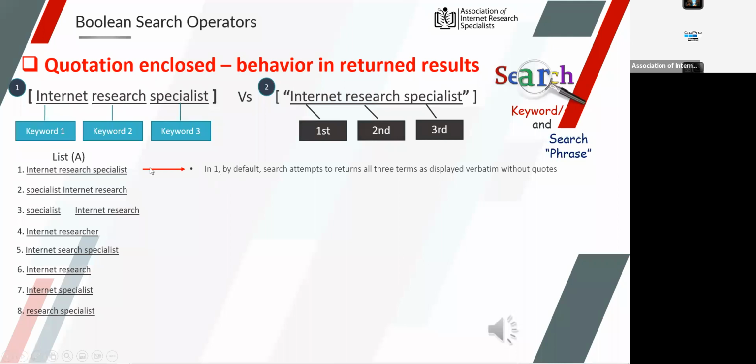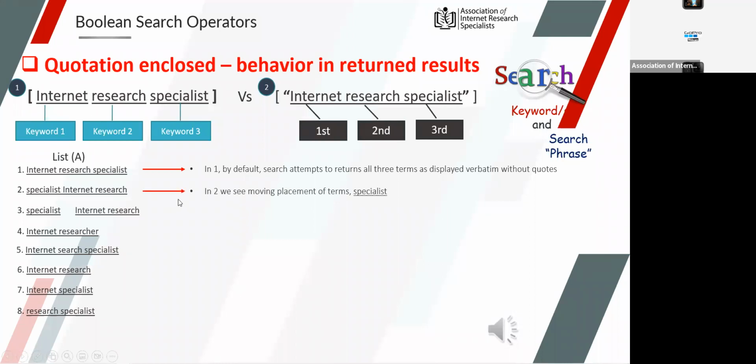In one, by default, it is going to try to keep their sequence intact even when you don't put them within quotation marks. That's a default action, but it is not verbatim, it is not enforced, or mandatory for the search to have all 3 words appear in the content pages as they are set alongside each other. So by default, that's the first thing it will try to do.